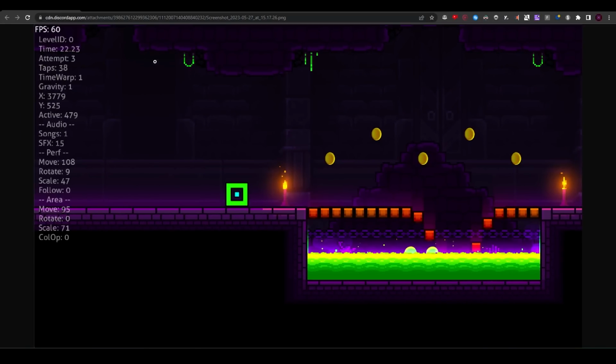And up here, how does this even get to 497? We have the glow as well. Maybe it's the triggers as well. These triggers also count. I'm not quite sure, but I feel like there's something missing in here.